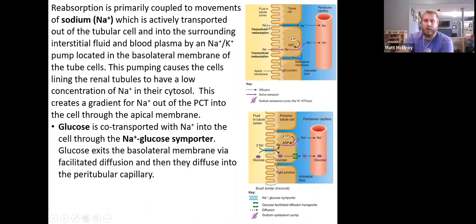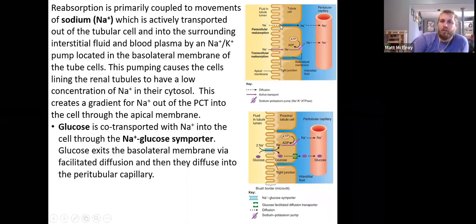Here we can just show it. It's a lot easier to show some figures to make it make sense. So at the top of the page here on the next slide, we show sodium paracellular and sodium transcellular reabsorption. Both processes are going to get sodium from the tubule lumen, so inside the tubule, back into the bloodstream. The difference, transcellular, we're going through the cells. So we pull it in on one side of the cell, it crosses through the cell, and then out the other side. Paracellular just allows the sodium, in this case, to escape between the two cells. So that's really the difference.